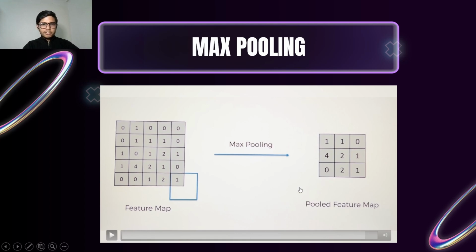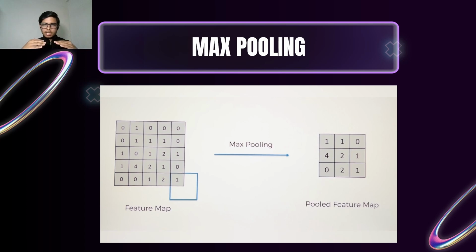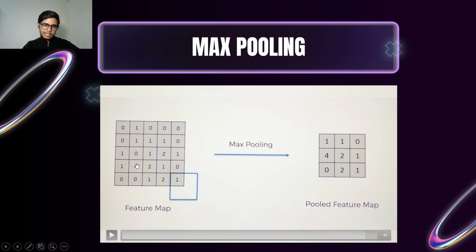Let me give you an example of how this ensures spatial invariance. Let's say this number 4 denotes some kind of feature. In this feature map, it's situated over here, but in some other feature map, it could be situated over here, in some other maps over here, in some other maps here.